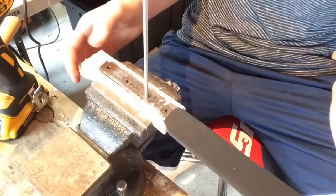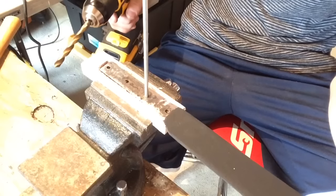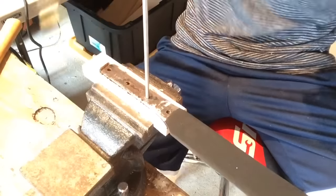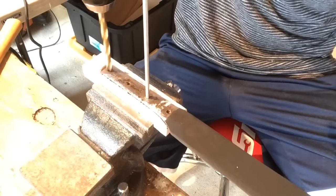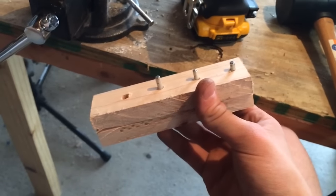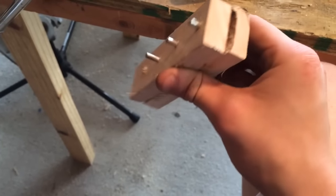Instead of drilling a pinhole for this fourth hole right here, I'm going to attempt to bore it out to 5/16. So I have all the holes drilled in both pieces of wood. One wood has the slot cut into it and the other one's completely flat.